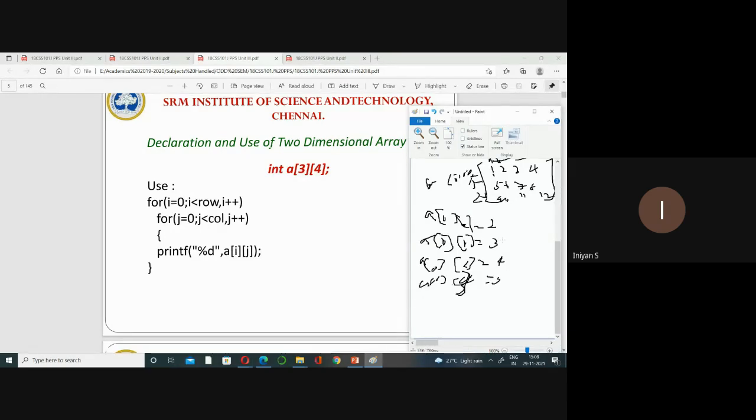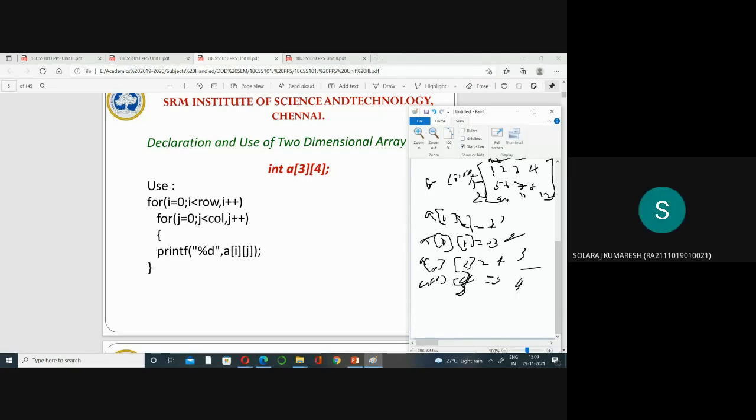You just always start from 1. This will be 1, this will be 2, this will be 4. Got it? Next time j value will become 4, and when it fails, 4 greater than 4, right? Yes, sir. The condition fails.